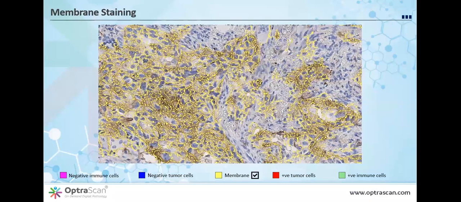All right, so this helps. I've activated my image analysis tool, and at the bottom, you see some checkboxes. These checkboxes help the user look at critical components, either one at a time, multiple at a time, or all at a time. To get started, I've checked the box for the membrane. It's clear that all of the membrane has been identified and picked up by the algorithm in yellow. That means most of the cells within the membrane have some positivity. But is it all tumor? Let's find out.